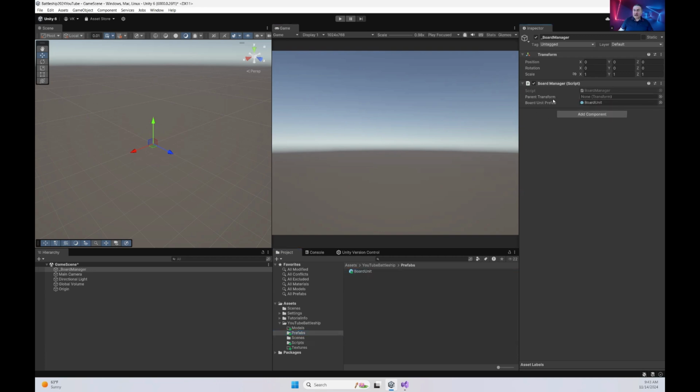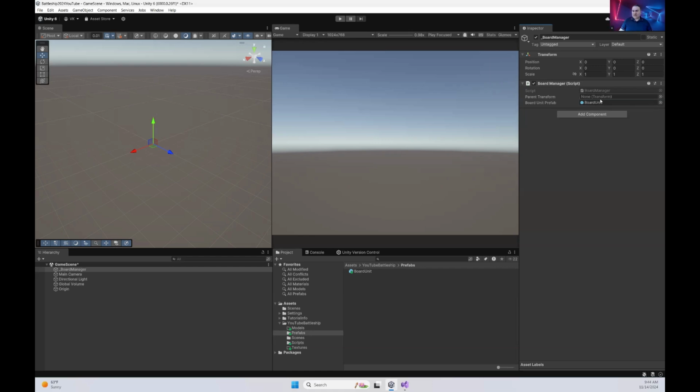And the other one is a parent transform. And this transform is going to be used as the origin where the center of the board is going to be. And then basically it's going to utilize that particular position to generate the two boards. So the player's board is going to be generated on the left side, and the enemy's board is going to be generated on the right side.